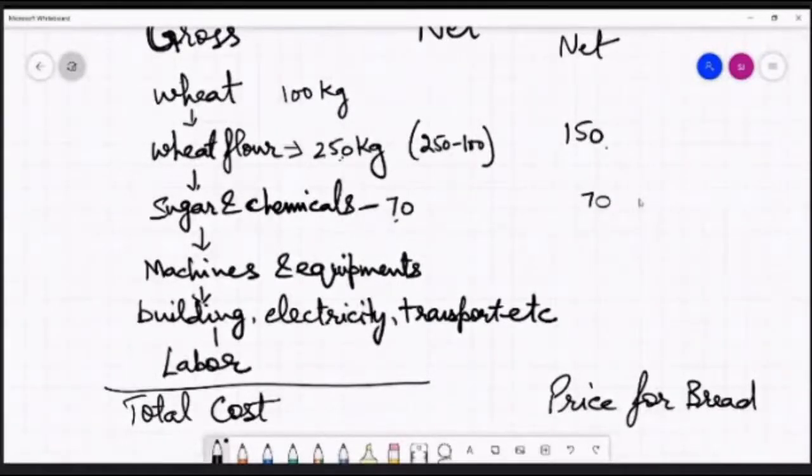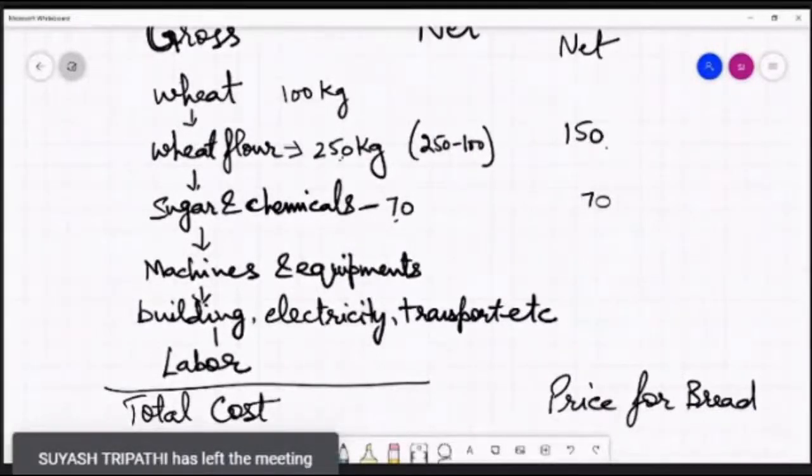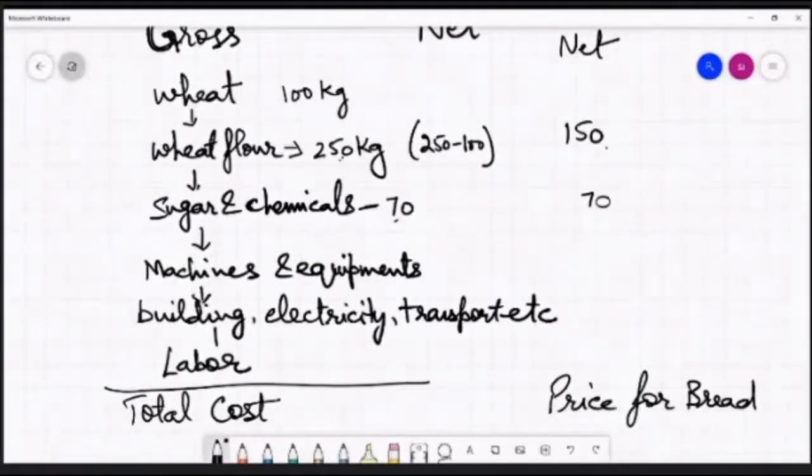So you keep on deducting the value of previous items, and then you get the net value. So that's how it works when you calculate the national income. Most of the time you are taking the net value of every good or service where you have deducted some of the values. Okay. Now let me move further because we are coming back to this again when we are talking about the output method. But let us first understand this GDP.